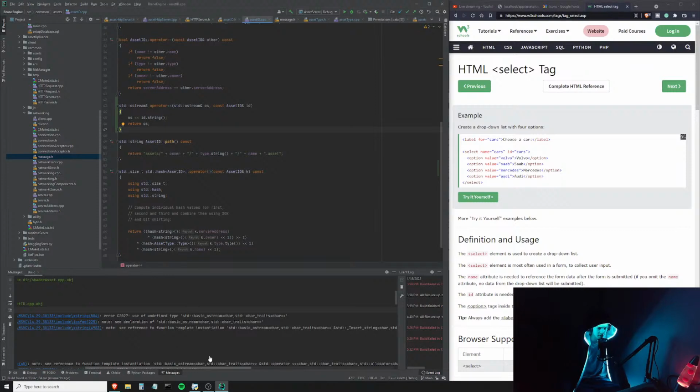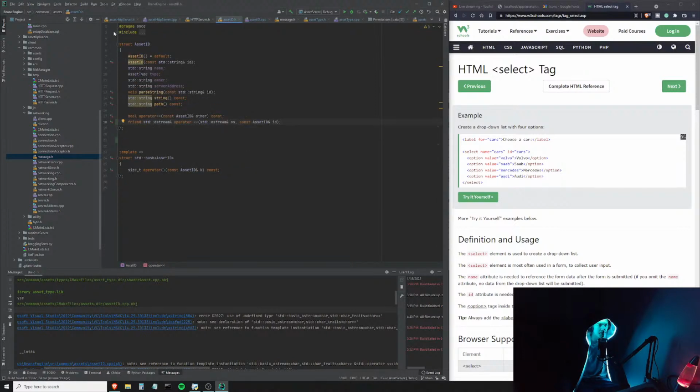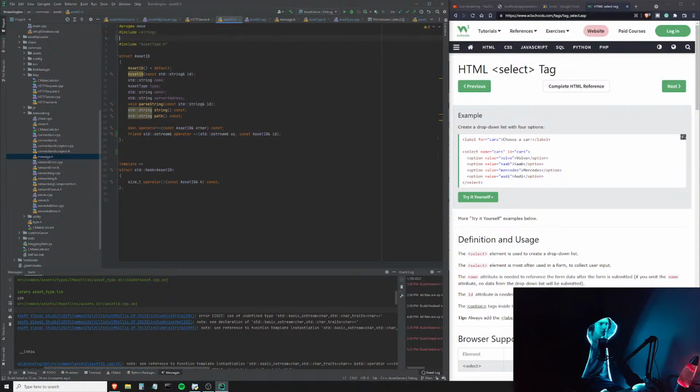Use of undefined type. Basic O stream. Ooh.